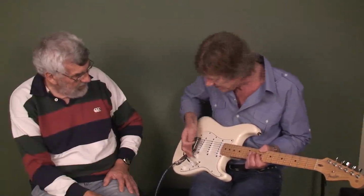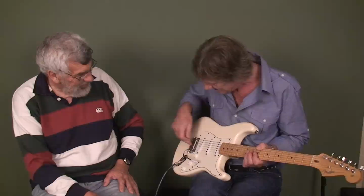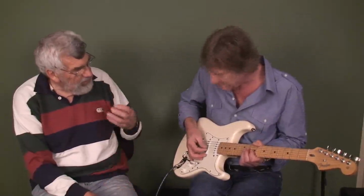Not on this guitar, because it's got springs that would hold up. Well, it's pretty tough, this one, but don't press down too hard on the bridge. Yeah, because you want the tone of the note to ring through still, and not just get a dull click.